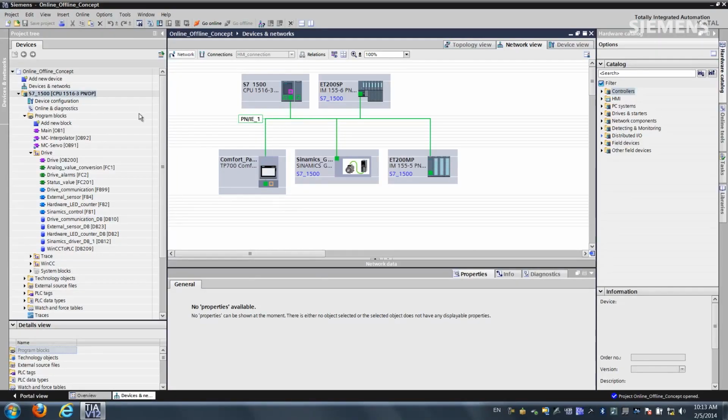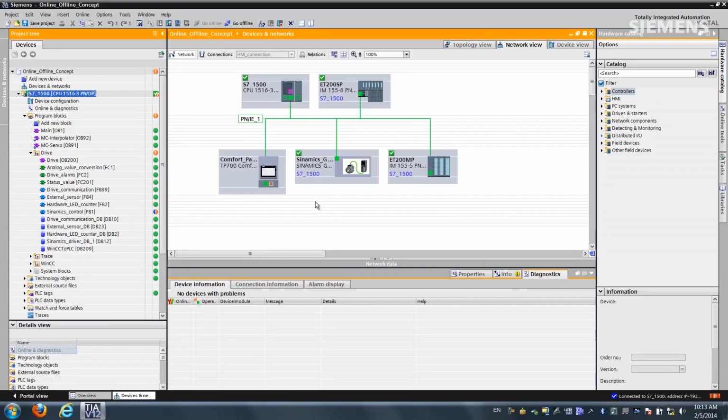The first step is we come over to our project view, click on the main CPU and click Go Online. The way you'll know that is you get the orange bars across the top, and immediately you'll notice that all the hardware components have the green check mark, so everything's fine. However, in our tree structure, you'll see in the software components we have some differences, and the way you know that is you have a blue-orange bubble.